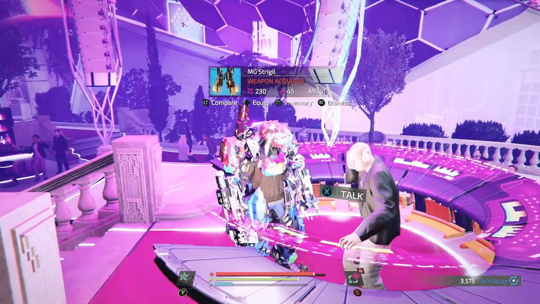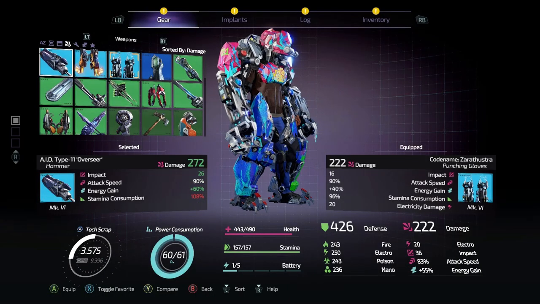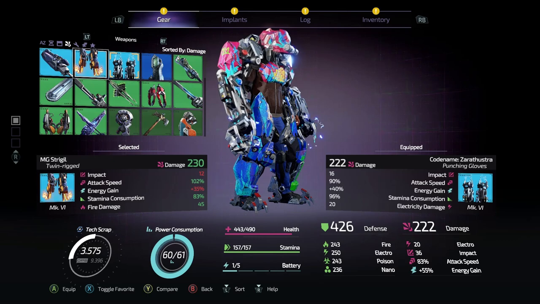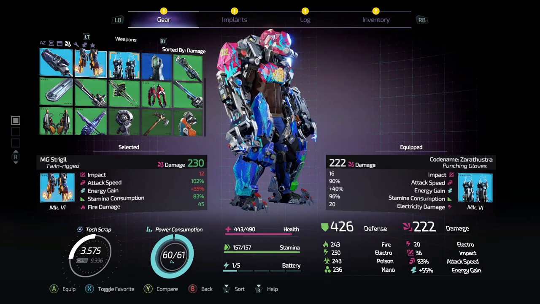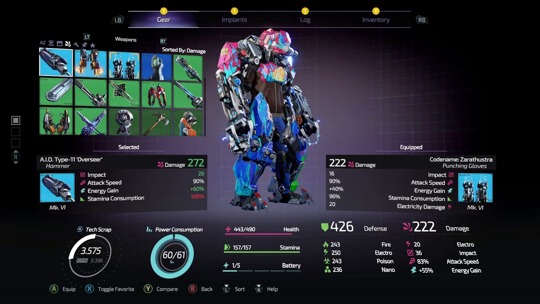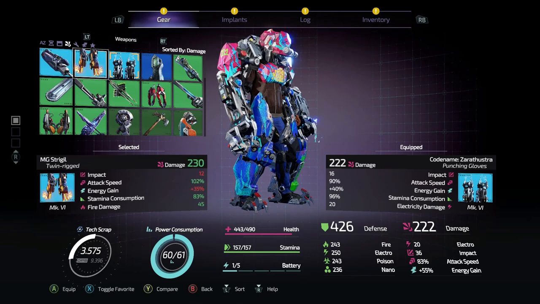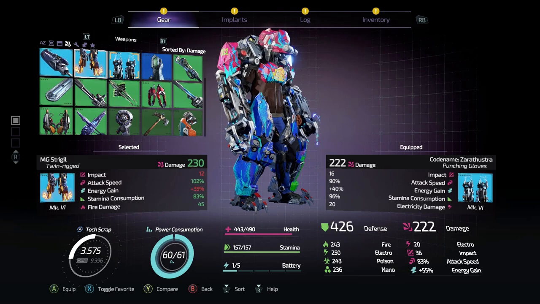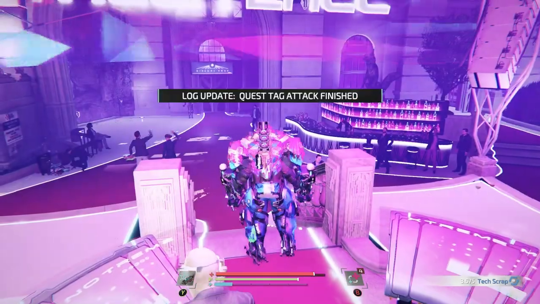That gives us the MG Striggle, which, as you can see, has pretty decent base damage, even higher than what I'm using now, and has insane fire damage. And it's twin rigged, so the fire damage is going to stack really, really fast, and it's got high enough base damage that the combination of the two actually puts the total DPS above the A.I.D. Type 11 Overseer. So this is a good weapon. If you want fire, this is the way to go, along with a couple other fire weapons that we'll get in the Kraken.